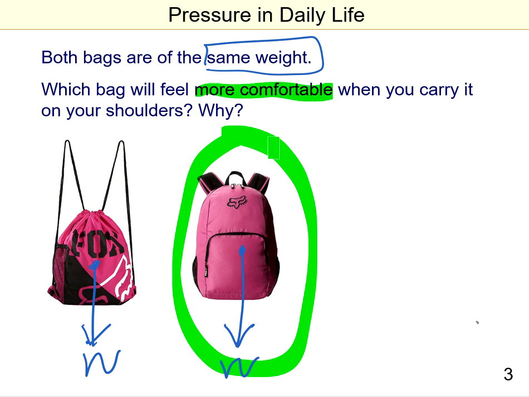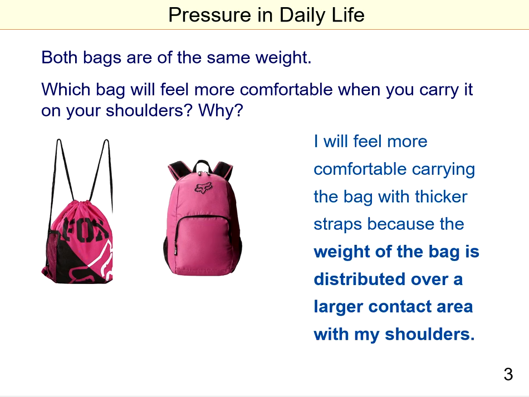Well, in this case, the weight of the bag is distributed over a larger area because the strap is thicker. But in this case, the weight is distributed over the very thin string, so it has a smaller contact area with your shoulders. And therefore, you can say that you are more comfortable carrying the bag with a thick strap because the weight of the bag is distributed over a larger contact area with your shoulders.